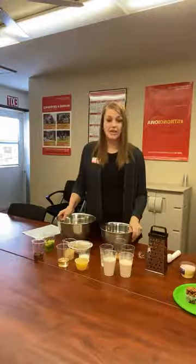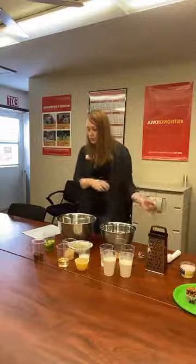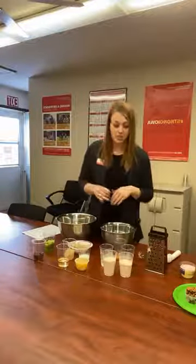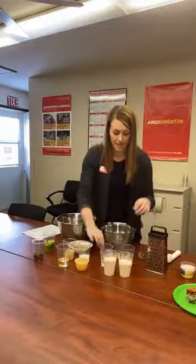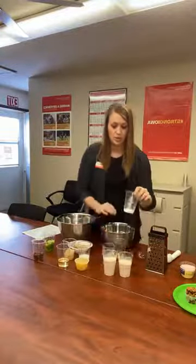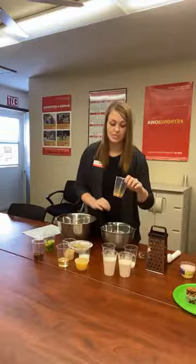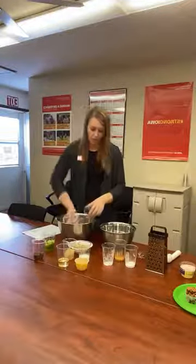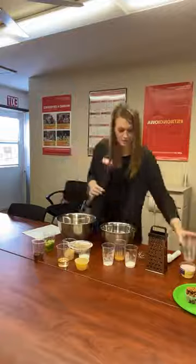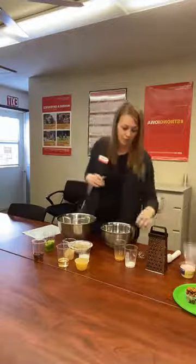For the sake of time, I did go ahead and pre-measure everything out as we go. So we're going to start. You're going to mix your dry ingredients first. So what we have is two cups of whole wheat flour, half a teaspoon of baking soda, two teaspoons of baking powder, and two teaspoons of cinnamon. And I'm going to go ahead and mix those into the large bowl because you will be mixing your liquids into your dry mixture in a little bit.